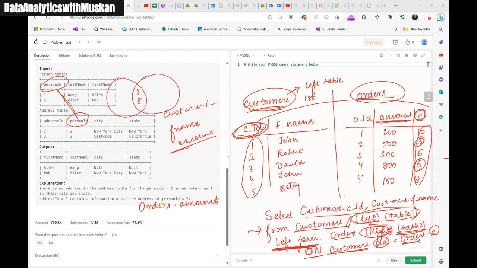And I'm doing a left join. That means everything from the left table will be there. So from the left table, which IDs do I have? 1, 2, 4, because 3 and 5 we have already written. So here we'll have 1, 2, and 4. Right? So this is how your Venn diagram should look.